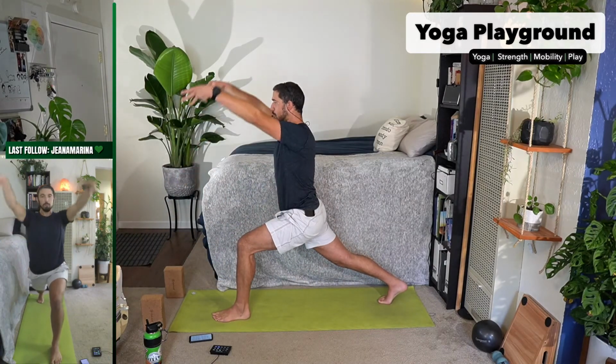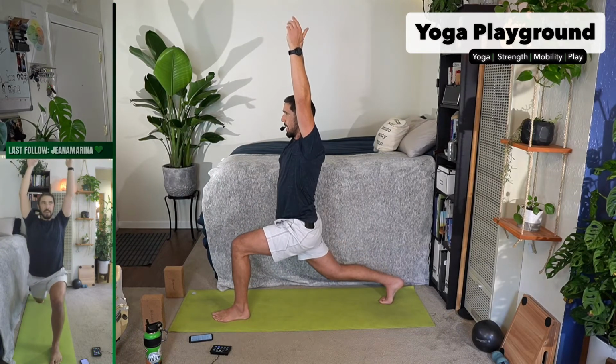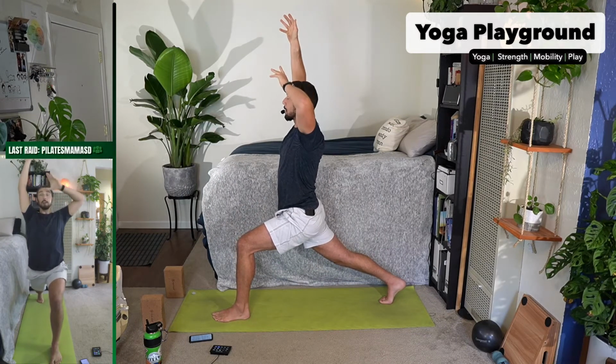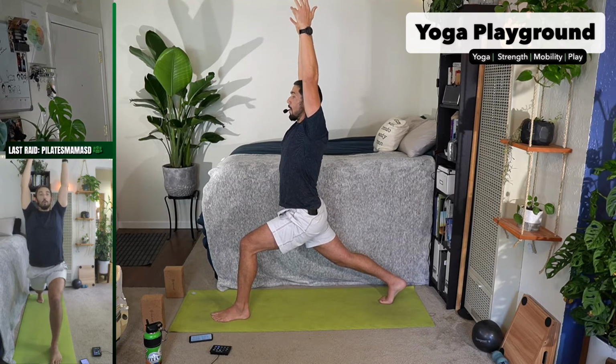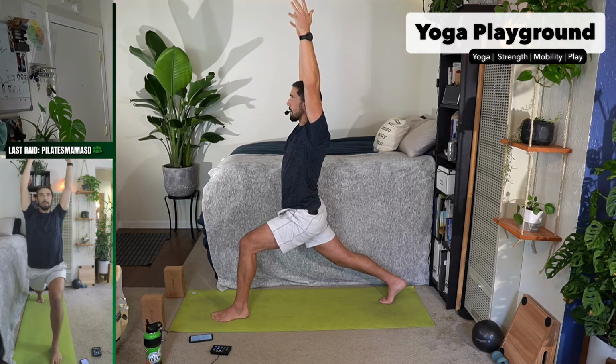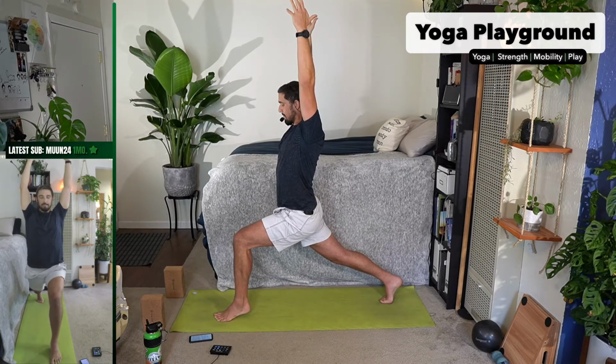So we're in our high lunge, arms reach tall. Back leg really straightens up here. If that means you come a little bit higher, so be it. That's okay. Front heel gets a little bit lighter. Doesn't need to leave the mat. Just feel more of the ball of the foot. Maybe you come up onto the ball.